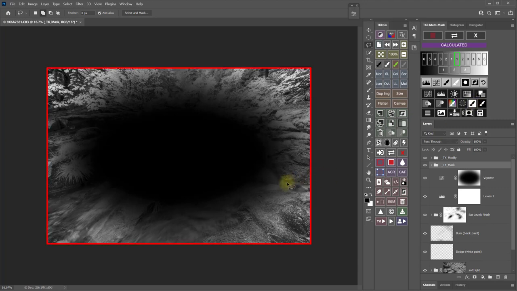And there it is. There's my initial vignette mask. And now those dark tones have been subtracted from the outer edges. So now all I need to do is apply this mask to that vignette layer to change out the old mask with the new one. And that's done with the apply button right here in the output section. So I'll go ahead and click apply.